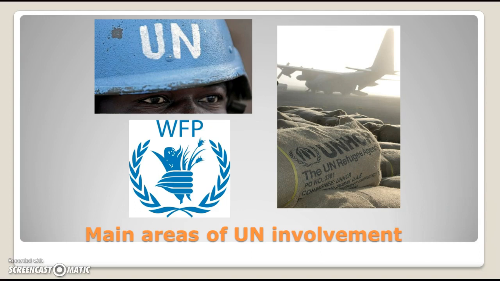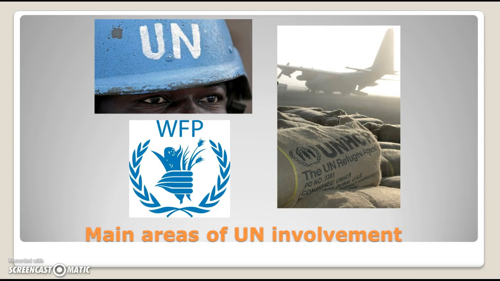Peacekeeping is the most visible of these, both because it has success in places like Sierra Leone and Liberia, and horrible failures like in Rwanda and also in Sierra Leone earlier when they had some trouble with rebel groups. So you've got these visible entities of the UN. There's 40 or 50 different agencies that are involved, but these are the main ones.